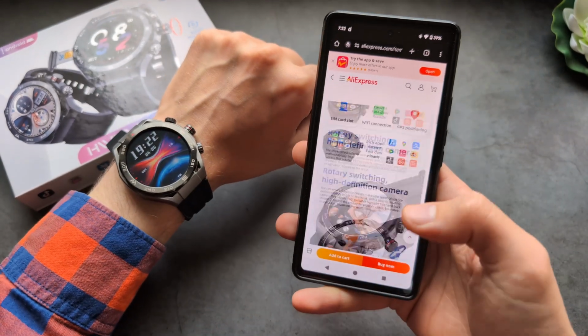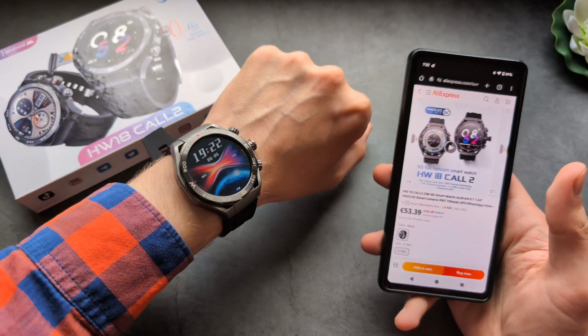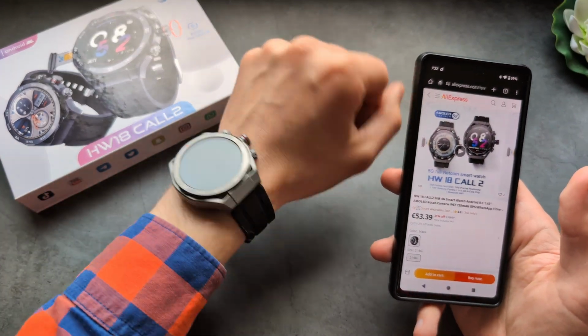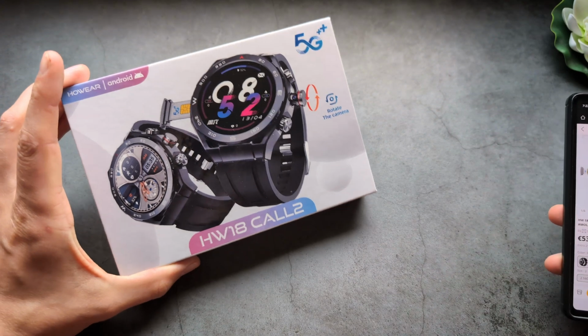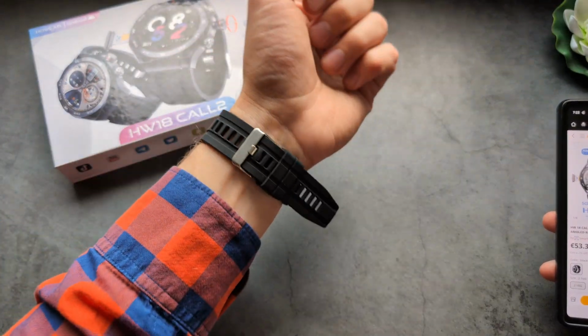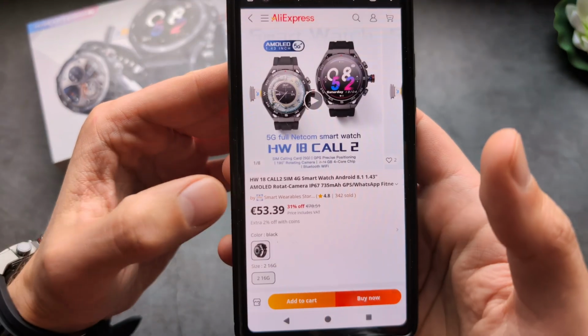So if you're wondering if you should get this watch for this price, I think it's an absolutely ridiculously cool watch. Again, we literally have full-size SIM cards that we can insert, full-size Android, access to all the apps, and best of all, it looks really decent as well. So yeah, for this price, absolutely cool watch.